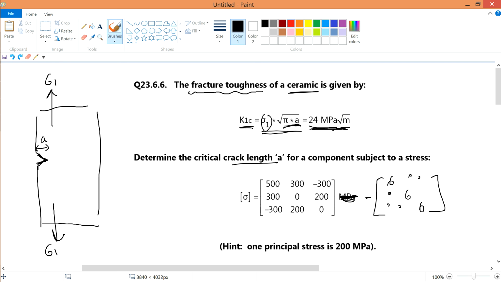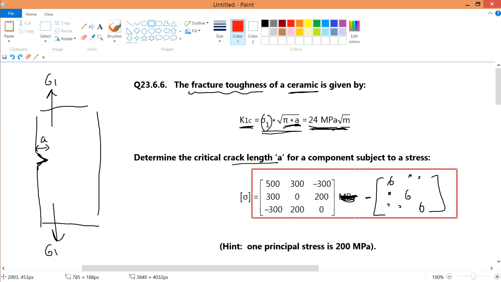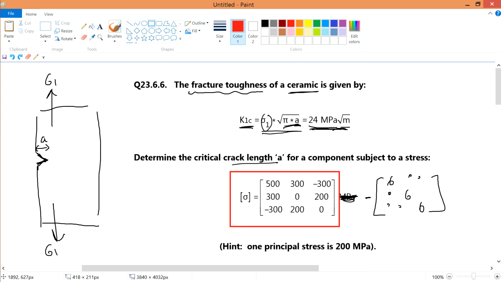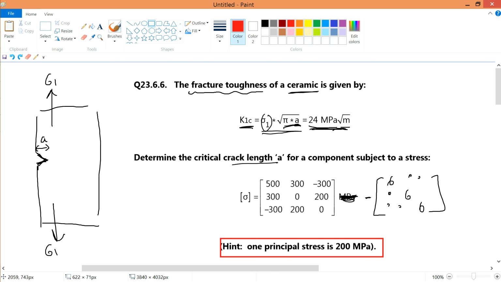And please note that we can also use this long method and then find the determinant. So do not be confused by me. Yes, this method can be used, but it's a long method. So that's why we often use this information to find the invariants, and then eventually we can solve it. So this is our approach, and therefore let's start.